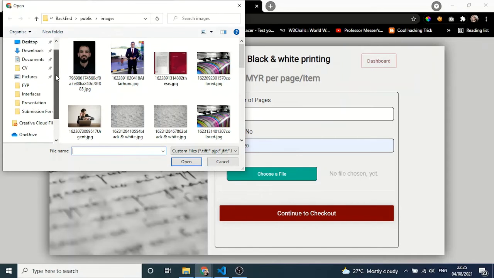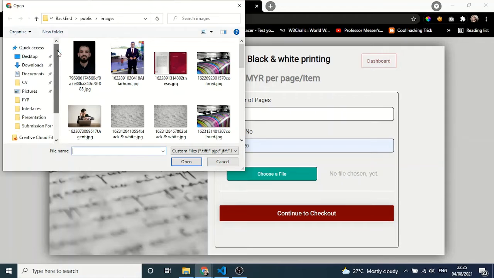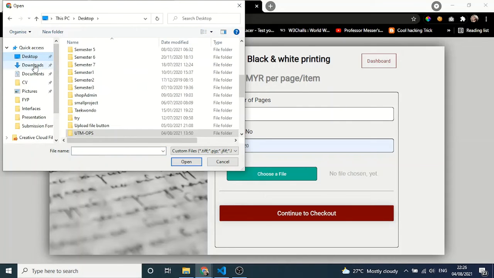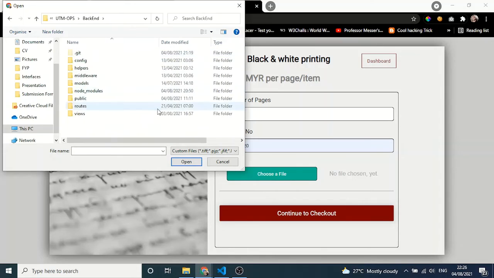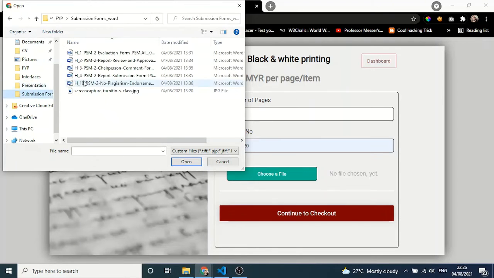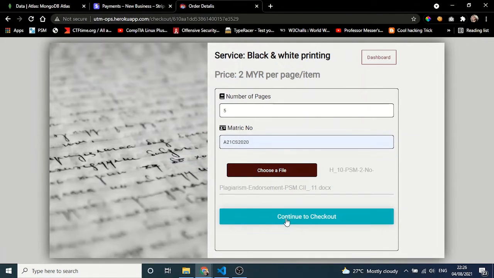Other files, for example JavaScript files like server.js here in UTM OPS, are not shown to me and I cannot upload that. So let's go with a submission form, for example.